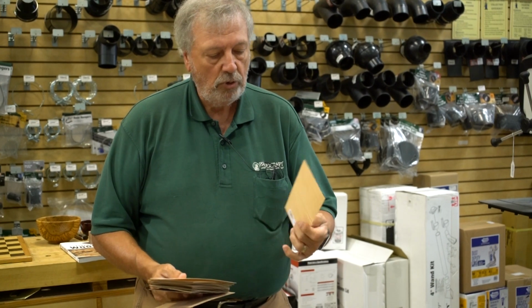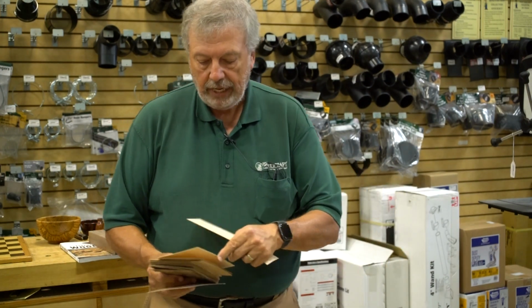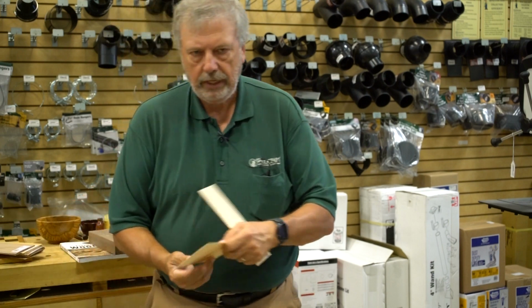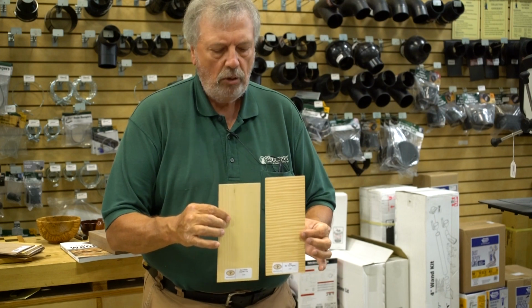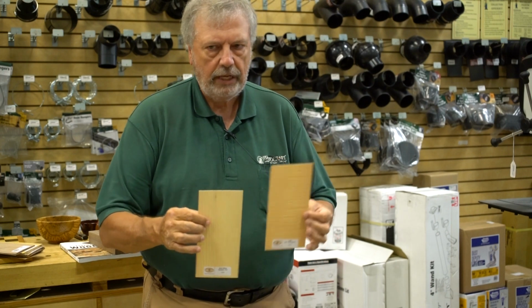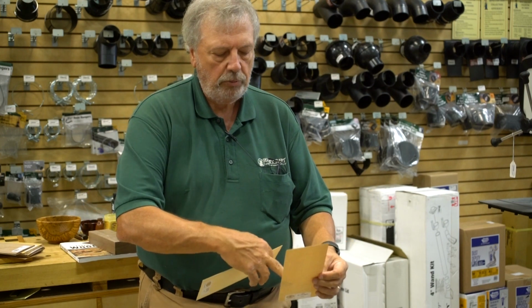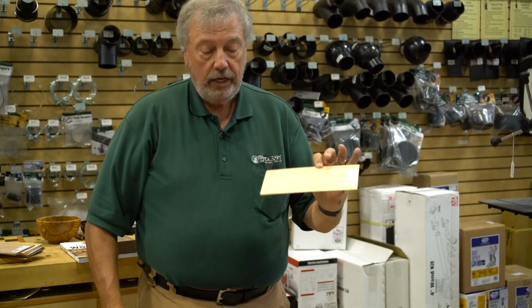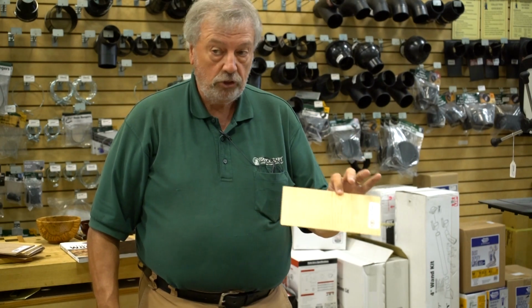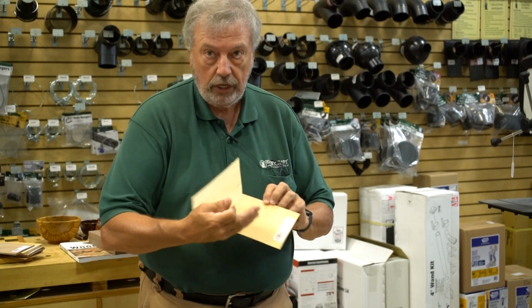This is somewhat rare. This is curly ash. Normal ash looks like this. Curly ash looks like this. The difference is that the curl in this reflects the light differently, while this one doesn't have any. That's why you've got these dark lines, because of how the light is being reflected back. It means the grain is going like a wave, so you're probably going to need a card scraper, because when you cut or try to plane this, you're going to get a lot of tear.